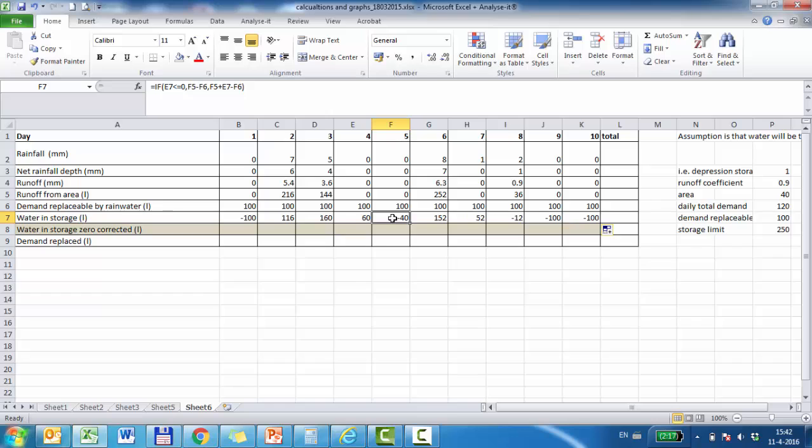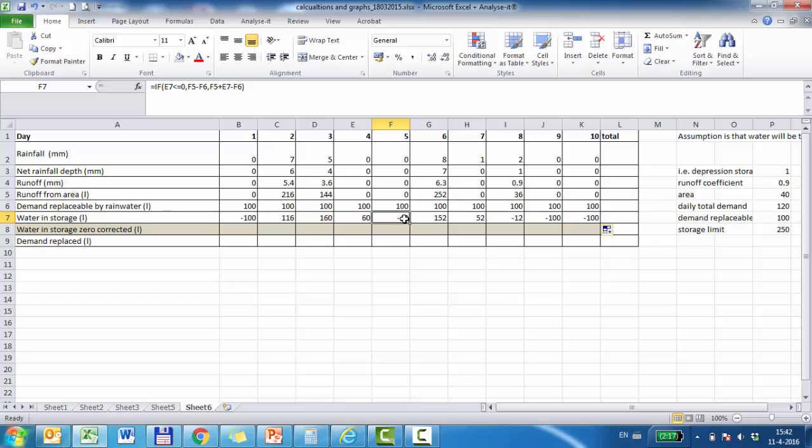So what we see, for instance, here is that we had 60 liters in storage, no rainfall, but still a demand of 100 liters. So we could replace 60 liters of demand, but we had to supply the rest of the 40 liters from somewhere else, minus 40.